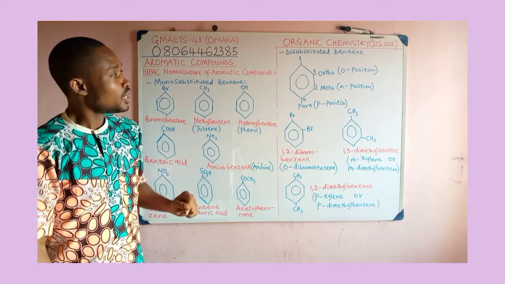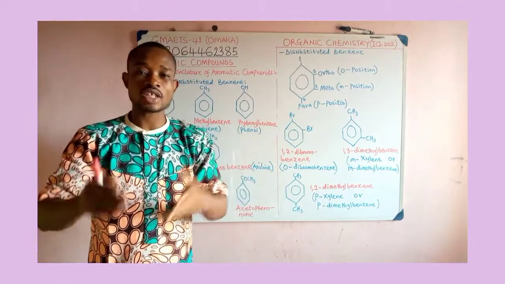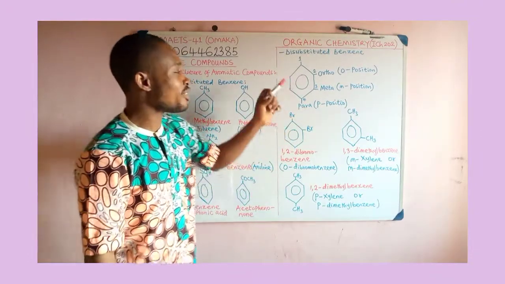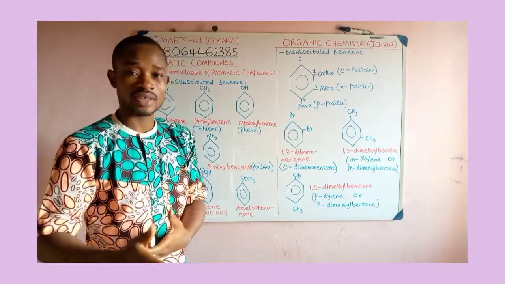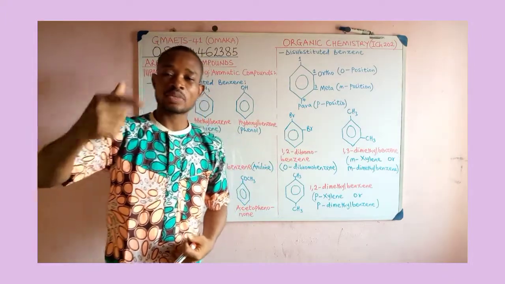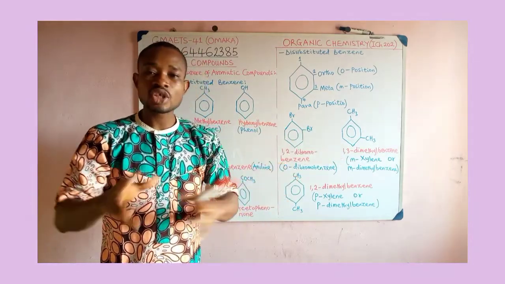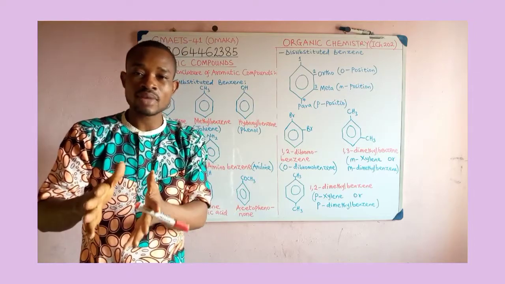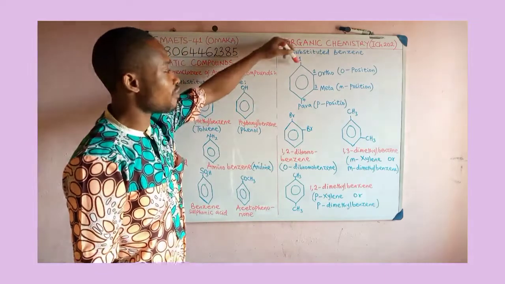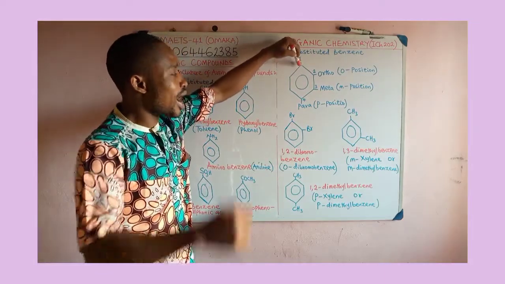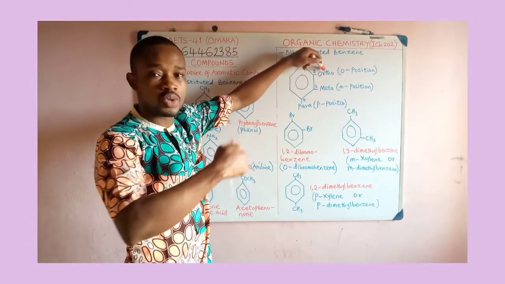Is that okay? Now, I want to look at disubstituted benzene. Before we move on into that, where we have two attachments on the benzene ring, I want us to identify three positions called the ortho, meta, and para positions in benzene, depending on where the second attachment is cited from the first. Is that okay? And we use such designation when we have the same group attached to the benzene ring. Consider this. Imagine you have a group attached to this position number 1, and the same group is also seen on position number 2. So we refer to it as an ortho position.